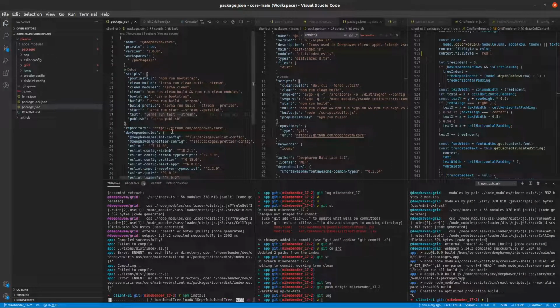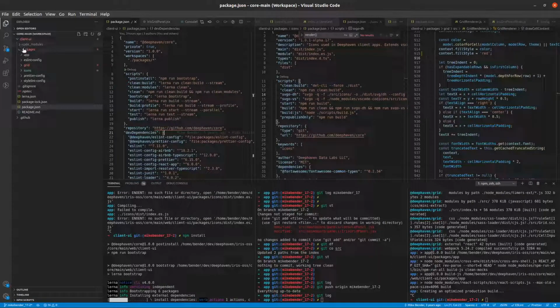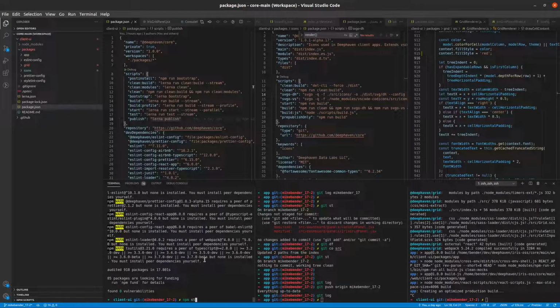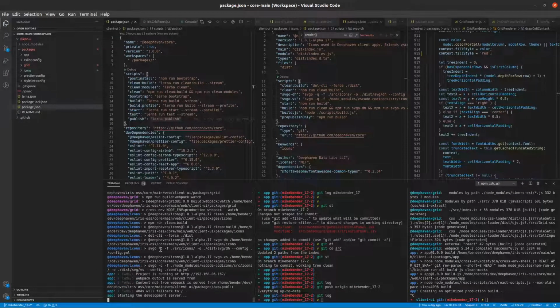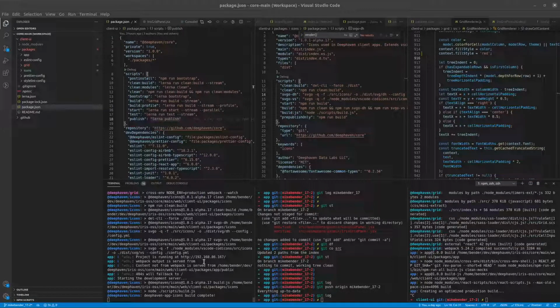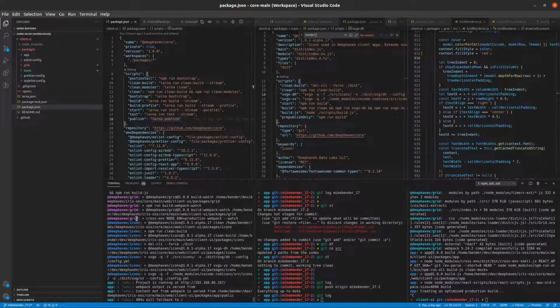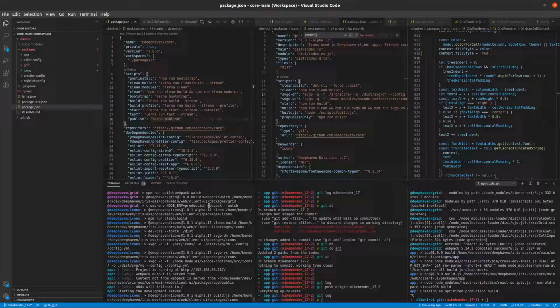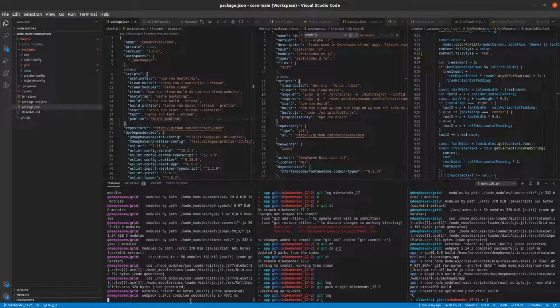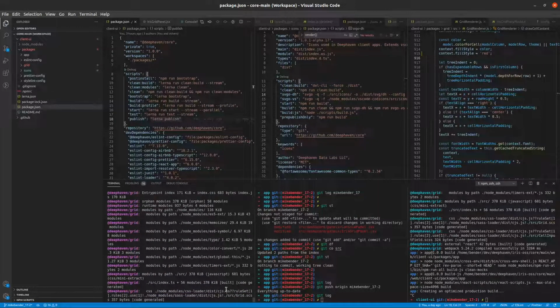But if I'm in the high-level client UI directory, I can still just run npm install and npm run build as normal, and it'll install and build these packages separately. And the other cool thing is that if I run npm start, it starts up a development server like it did before, and starts building each component individually as well. So you can see here, it's starting up my grid with a Webpack watch. So it's building grid. See, it successfully completed it.